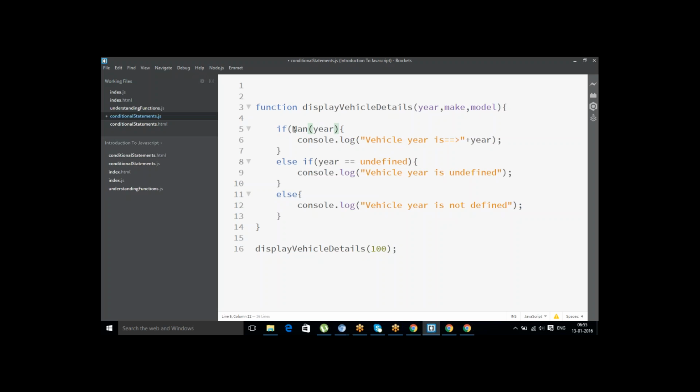NaN stands for not a number. This is a special keyword: NaN stands for not a number.